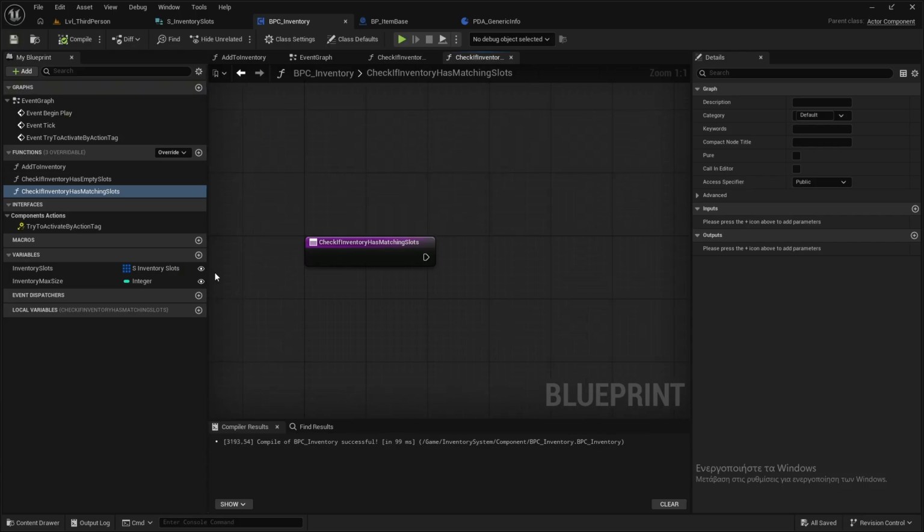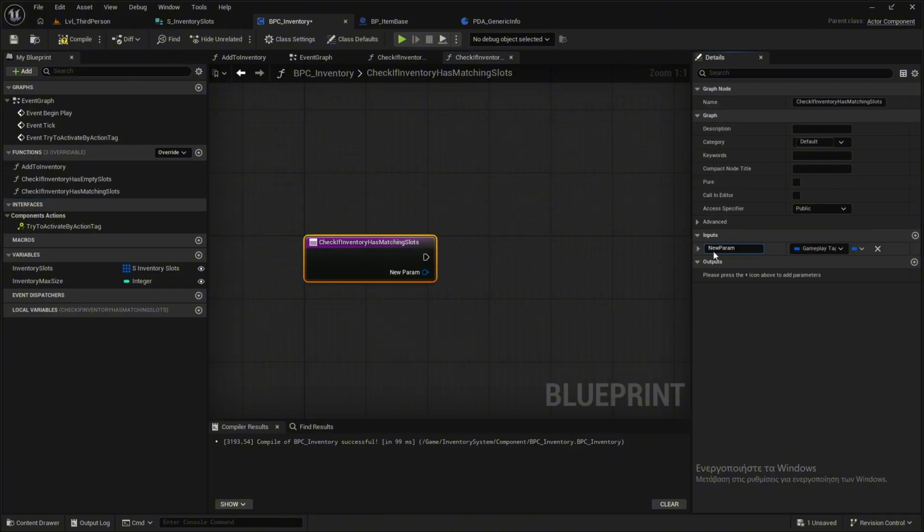And this will take an item ID of gameplay tag.